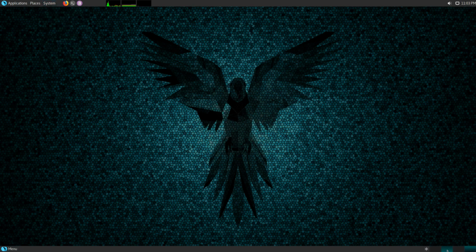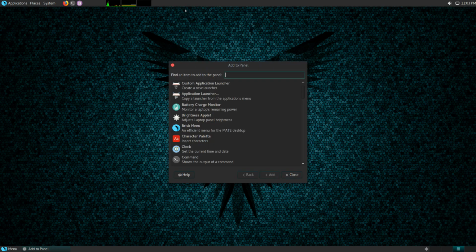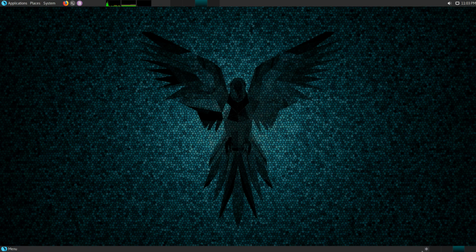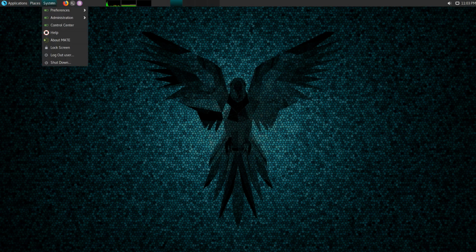And also Workspaces, never really been a fan of Workspaces, but I'm pretty sure you could just add to panel. Let's see, Workspace switcher, there we go. If you want, just do that. And also, I don't know what this setting is, but if you want to remove the panel, it's really easy, just do that. There you go, you have your Workspaces here as well. Okay, so that's that for places and system.